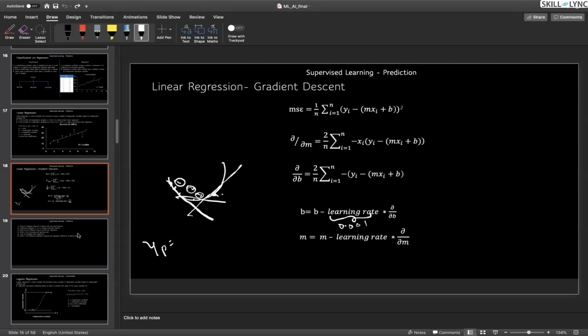So training data set, test data set, what all we have learned: different types of errors, how we minimize those errors using gradient descent and derivatives, how to achieve the optimum value of m and b. You don't have to worry if you don't understand gradient descent because it's more of maths, but please go back and do the homework. In the challenges also there is one thing I mentioned on gradient descent. If you work on those challenges, you will understand how gradient descent works. You're getting my point, right?